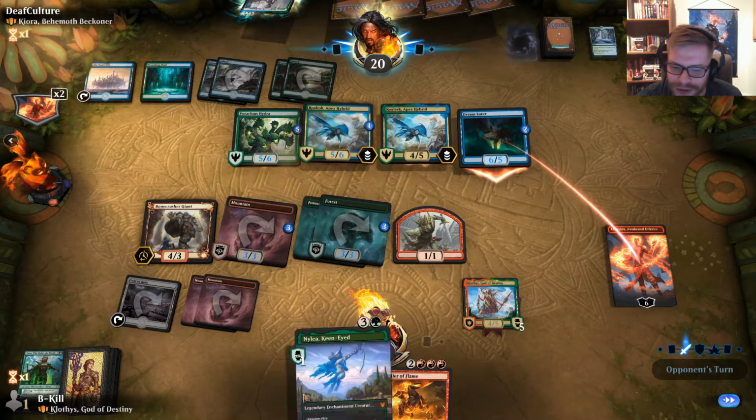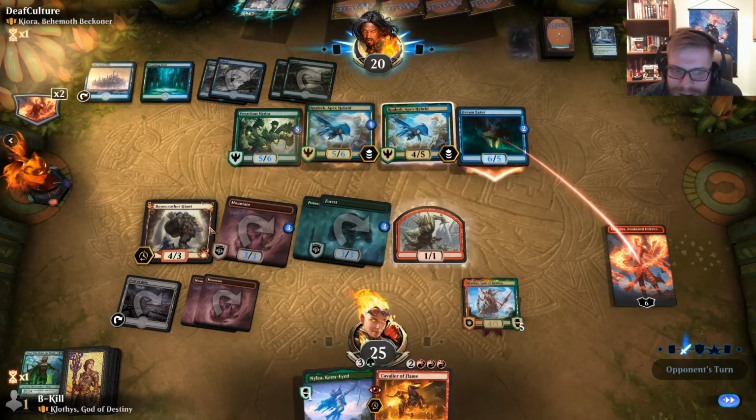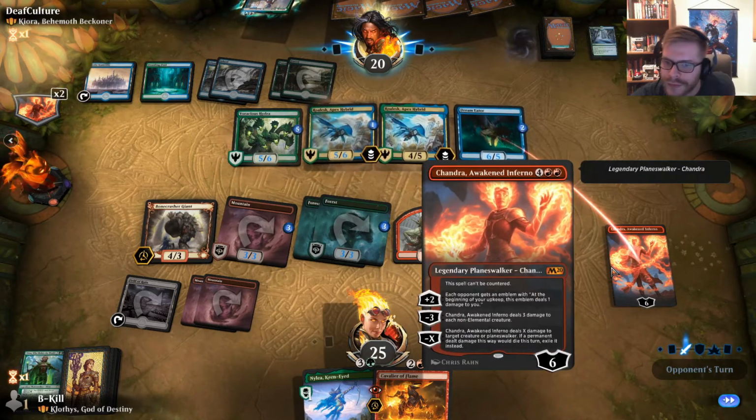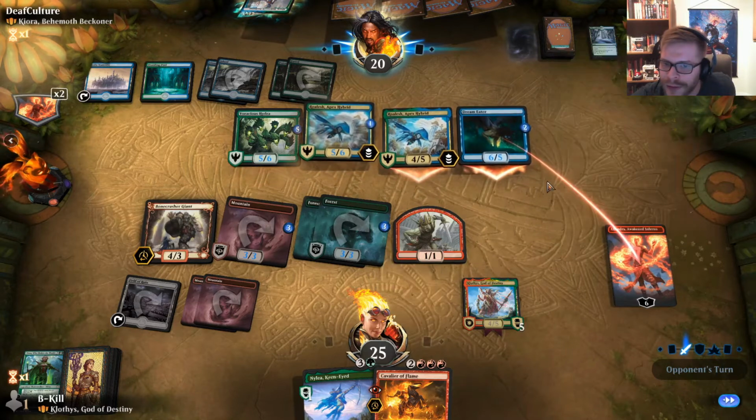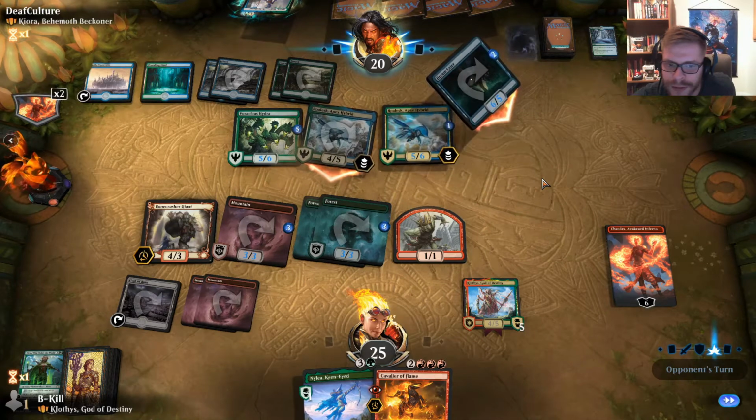We just might start throwing down a big... They've got just so much in the air is the thing that kind of sucks here, which we might just get beaten down in the air. Gosh, we could have roasted that Dream Eater last time before it was a 6/5, but I didn't see the Spark Double coming in.